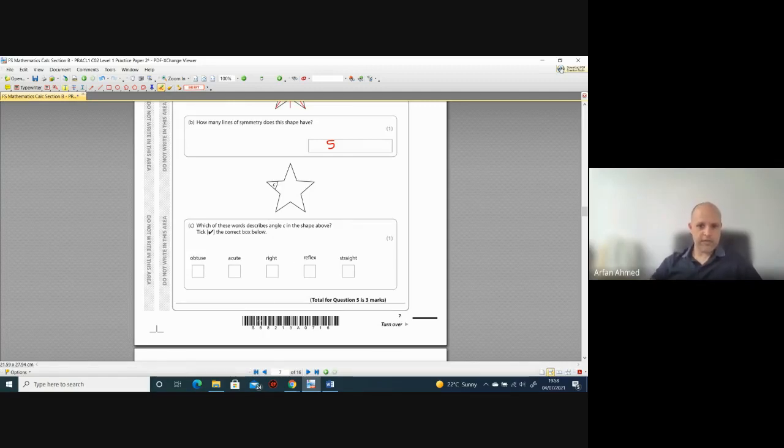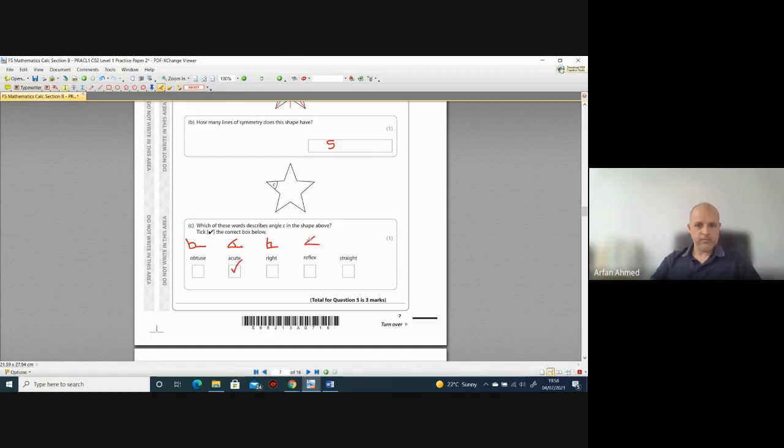So it's definitely this one. Yep. I can show you what these look like. Obtuse is more than 90, so it's like that. When it's opening up past 90 degrees, that's an obtuse angle. Acute is less than 90. A right angle is like that, like an L shape.